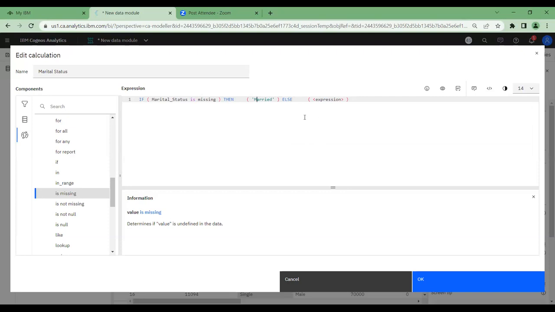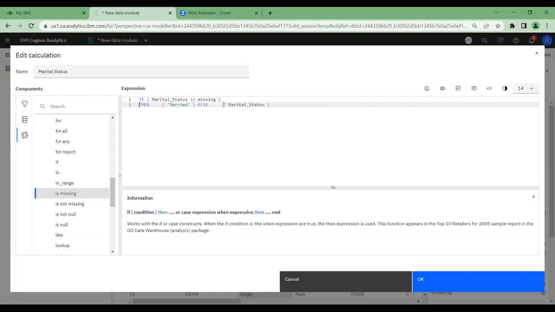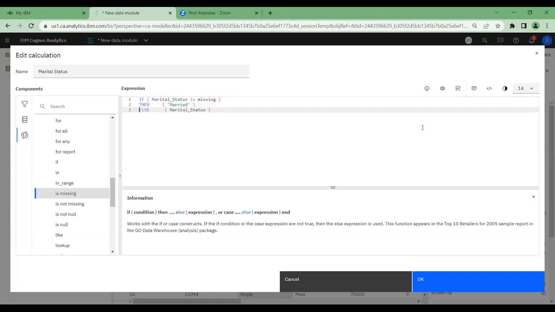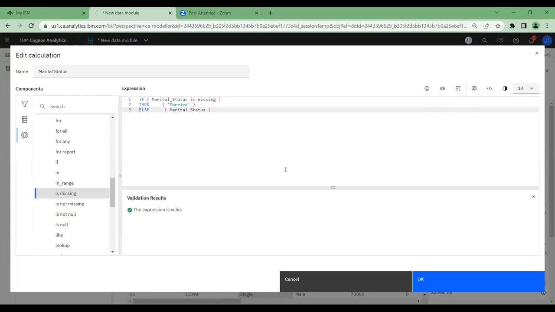Because analytical tools are case sensitive, they still consider the lowercase as a separate category and might deviate us from analysis. That's why you have to be very cautious. In case the marital status doesn't have any missing value observed by the tool, then we will leave it undisturbed. So this is the next method of doing a statistical mode imputation by exploring the data. As there is no direct function available, we discover the artifact from the EDA. Evaluate our expression here. Now the expression is valid. The rest is to accept the expression and perform the data cleansing or filling the missing value.